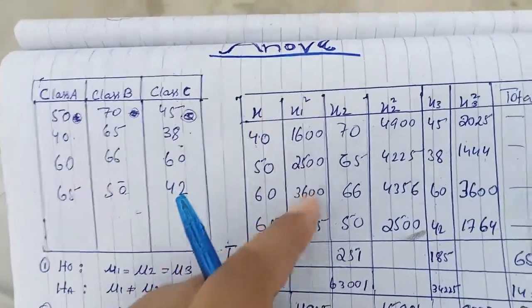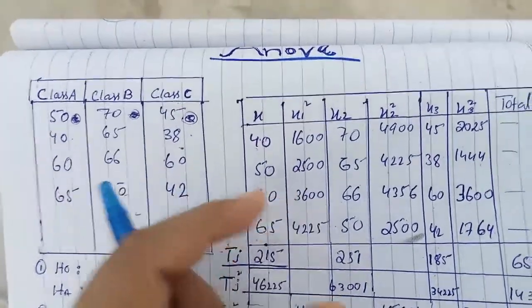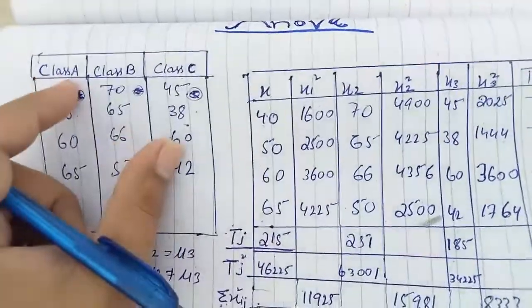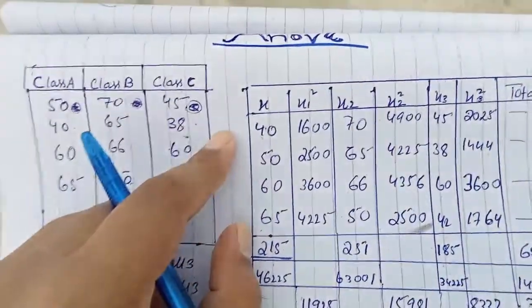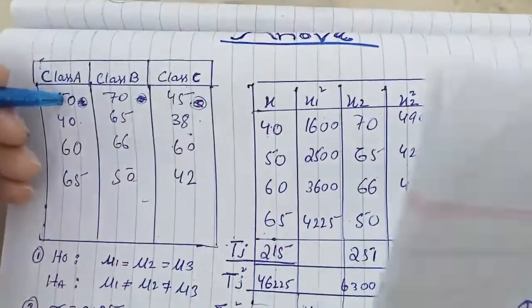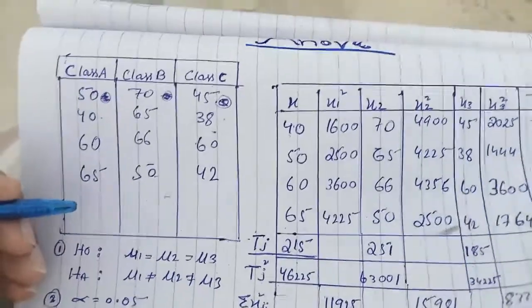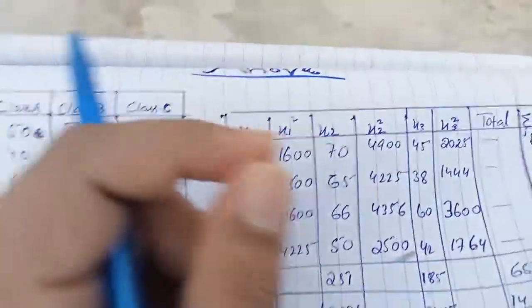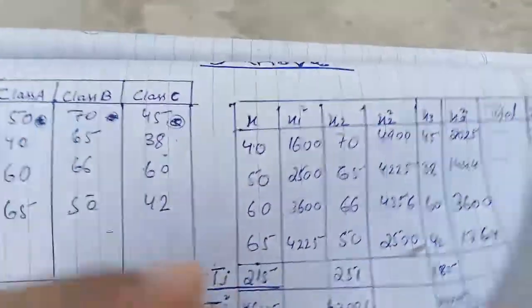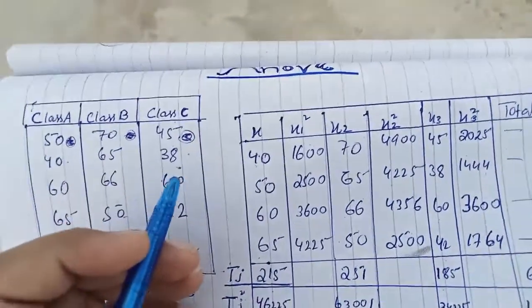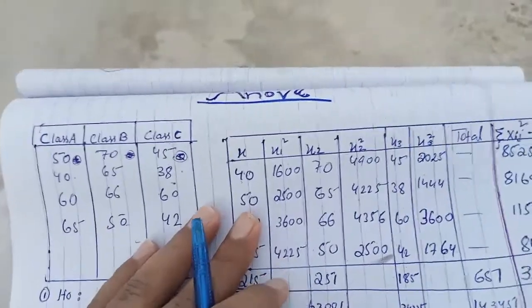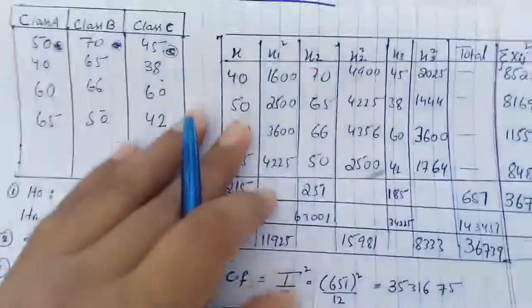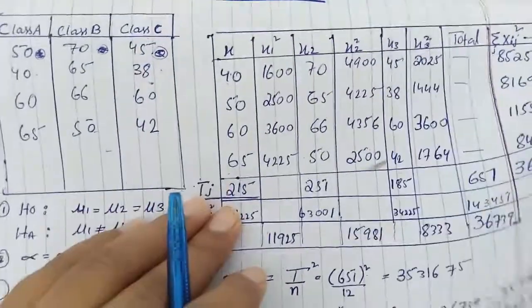That's why we use the ANOVA test, where we do the analysis of the variations: how many variations between the samples, how many variations within the samples. The reason why it is known as the analysis of variance is because we are doing the analysis of the variations, right? That is why we use ANOVA, right? This is all about this video.